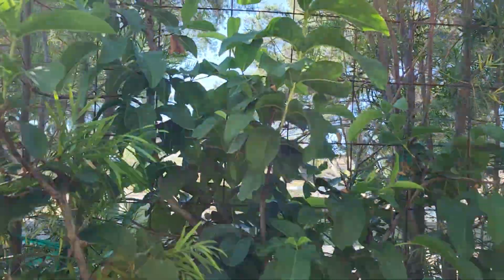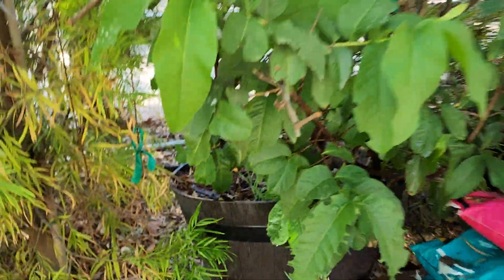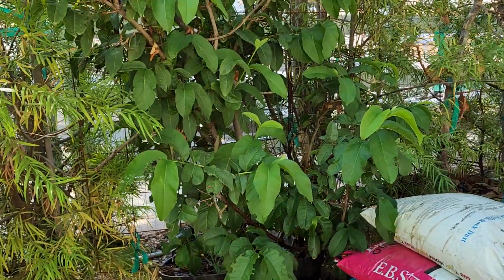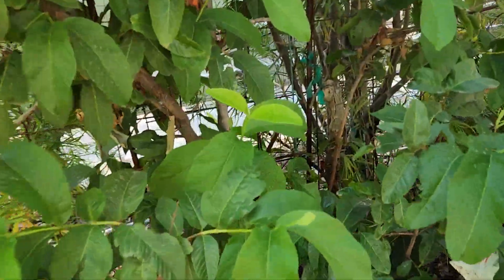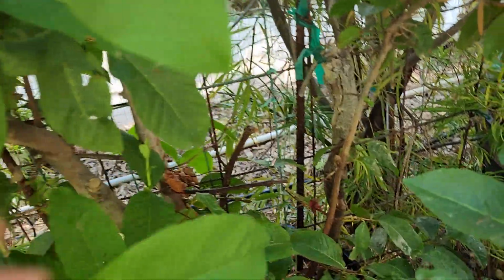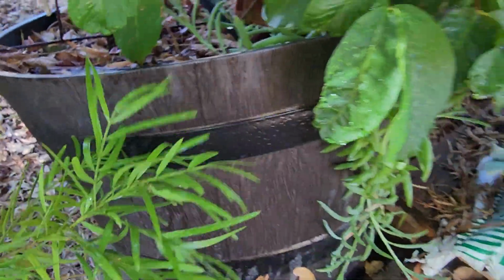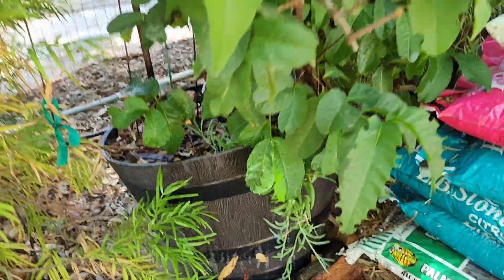If you guys remember when I moved into this property, let me reverse the camera so you guys can see. You guys remember when I moved on into this property, I neglected it. I didn't have time to look after it and water it as much as this plant wanted it to be watered, since it was a pretty well established tree and there wasn't that big of a pot that it was in. It has even warped the actual pot because the roots are so big in there.